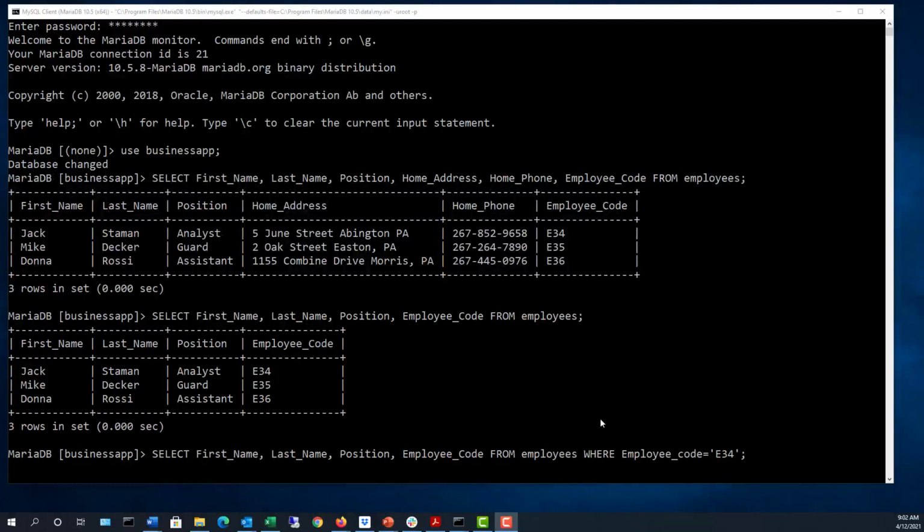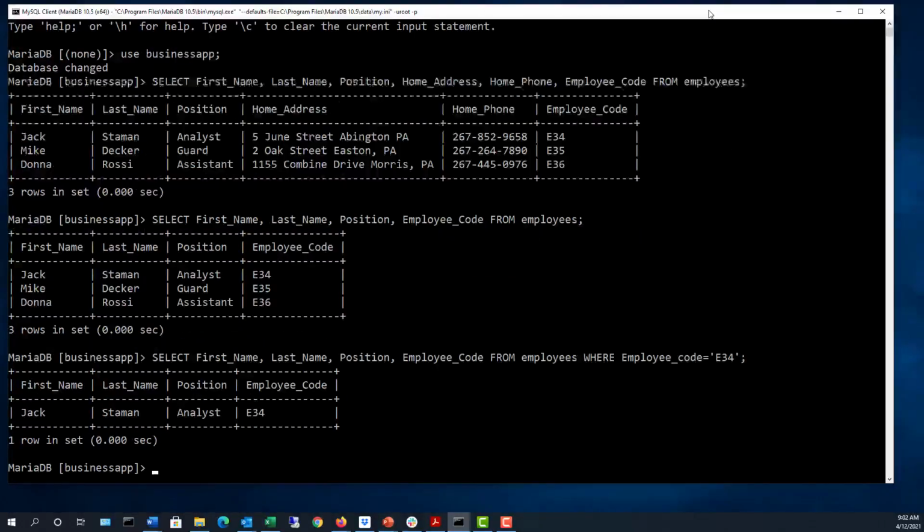Here we have an example where we are actually using the where clause to pass in some criteria for the results returned. In this case, after from employees, which is again the table, we're going to say where the column employee code equals E34, and I'm using single quotes because the data in this column is the variable character or varchar type, so we have to pass it with single quotes. So if I run this query, we should see that only the results where the employee code equals E34 are returned, and that's what happens. In this case, there's one record returned.